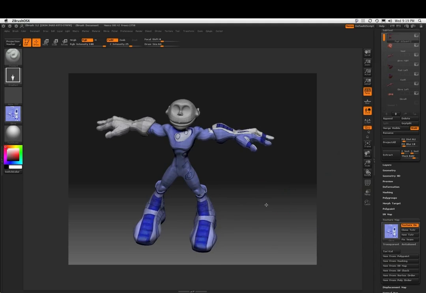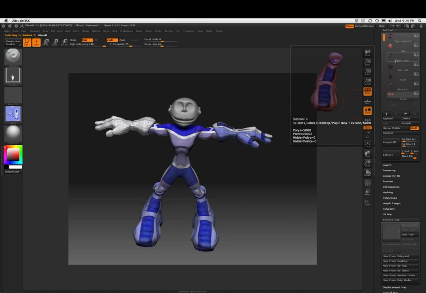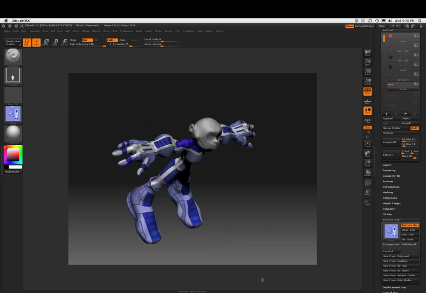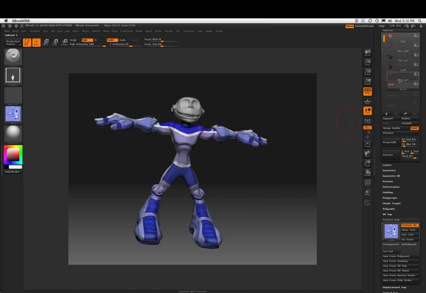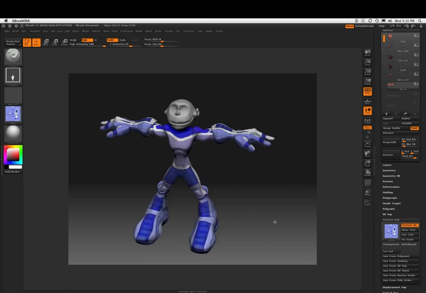Okay. So for some reason mine didn't load on. Oh, because I don't have it selected. Oops, and I put it on the wrong thing here. Okay, so you want to grab it here in the subtool because you have multiple subtools now, and you go ahead and grab it, put it on there, and then you have it here. So now I have two gloves, which I don't need, but that's basically how you do it.